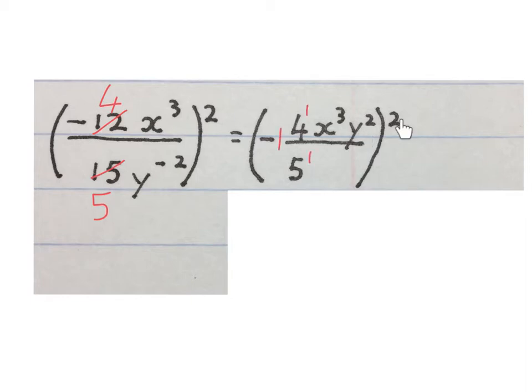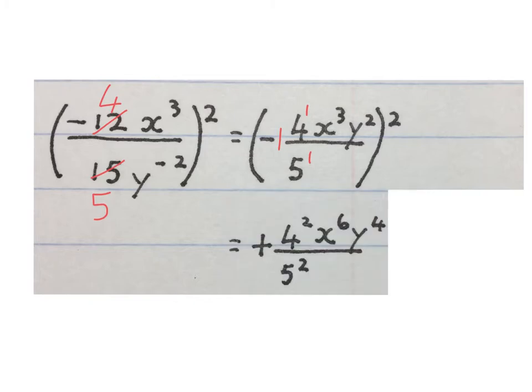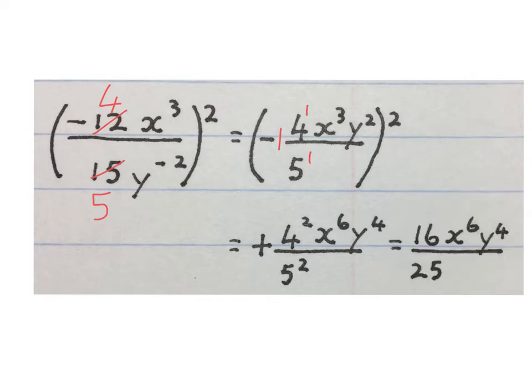Now we're going to square the whole bracket. So we're going to square: the minus 1 times that 2 with that 1, the 2 with that 3, the 2 with that 2, and the 2 with that 1. You'd have to stop the video. Then the expression will look like this, and usually you may stop here, but you might want to go one step further. Please stop the video and get your brain around this one.